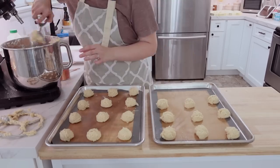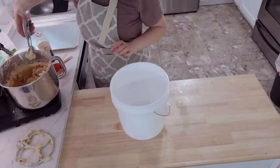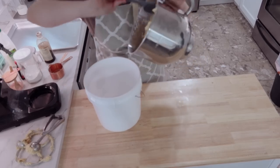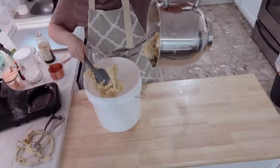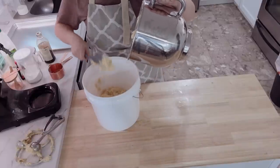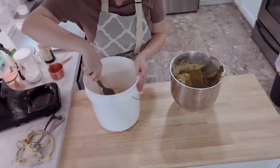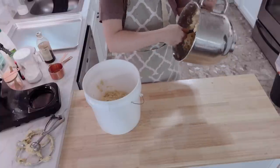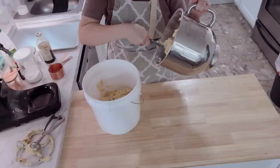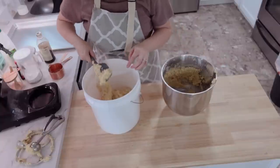Another little tip I have for you, if you're going to be doing large amounts of cookies because you're scooping them onto the pans, grab some of these 2-gallon buckets. I know they have them at Lowe's. They are a food grade 2-gallon bucket, and they are so incredibly convenient for having extra dough. You can put the dough into the buckets and then still use your mixing bowl to continue on with the next batch of cookies that you want to mix up. So here I'm putting the maple cookie dough into the bucket, and then I went ahead and made another double batch, because I did them in double batches at one time since I couldn't do any more than that in my mixer or it would have overflowed.